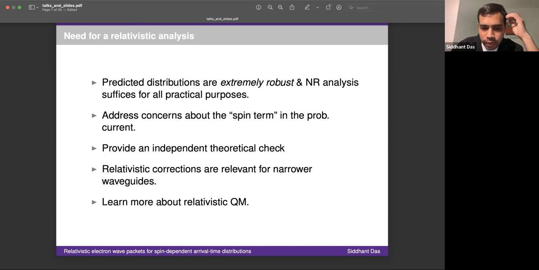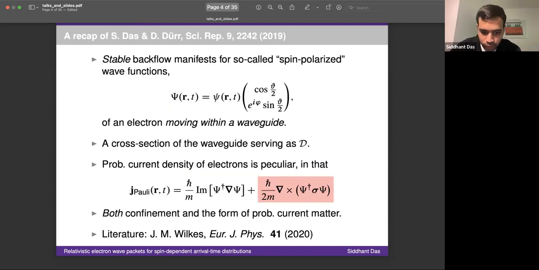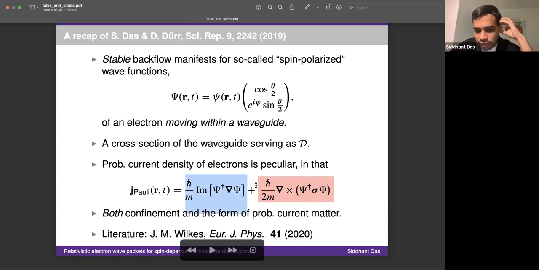One is going back to this probability current itself. This expression that I wrote down, as you can see, this term here looks very familiar from the Schrödinger equation, right? This is a term that not many people are aware of. I guess Shelley and a few others are. But there is a lot of confusion in the literature whether this term should be present or not. I unfortunately don't have the time to give you the elements of this debate, but I can recommend this article by Mike Wilkes, which is here. You can see a nice discussion about whether this term should be there or not.